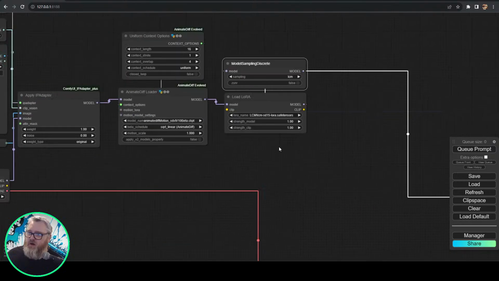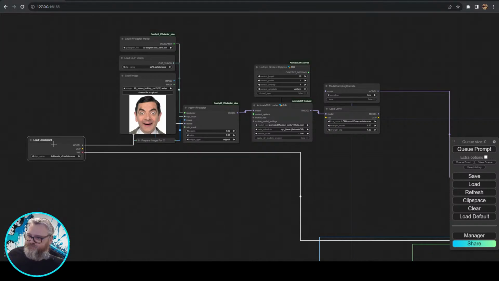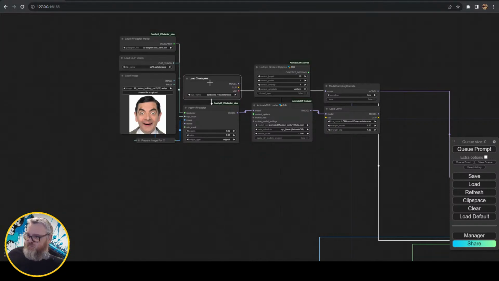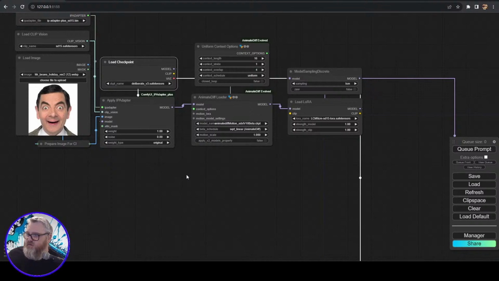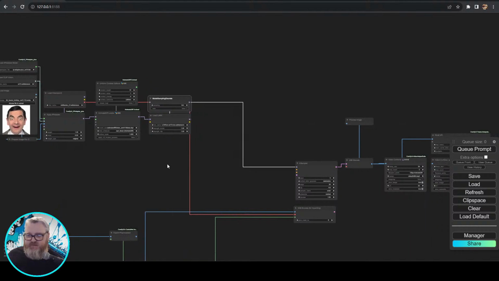So our model has done some gymnastics here, but it starts in our checkpoint loader here, right? I'll find a good way to lay this stuff out. Starts in our checkpoint loader, goes into the IP adapter, into AnimateDiff, loads the LCM LoRA, and now we can render at like 6 steps instead of 20, which is awesome because it takes way less time.